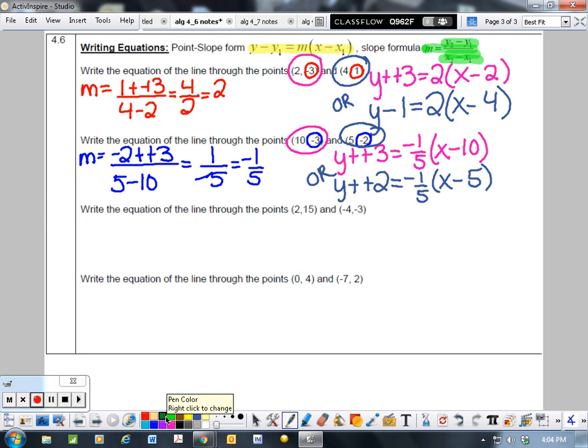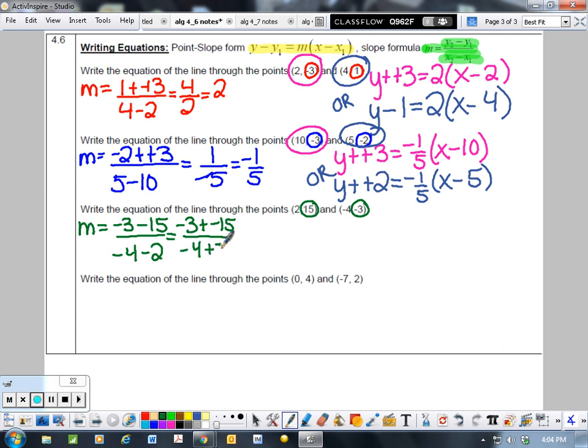Okay, so now we go to the next one. Same idea. I'm going to look at my y's, and I'm going to calculate my slope. So m equals y2 minus y1 over x2 minus x1. And now I'm going to go ahead and add a line, change the sign. Former negative dropper here. And I hate making mistakes with my negatives. Drives me crazy. So this becomes negative 18 over negative 6. The negatives cancel. And 18 divided by 6 gives me 3. So there's our slope.